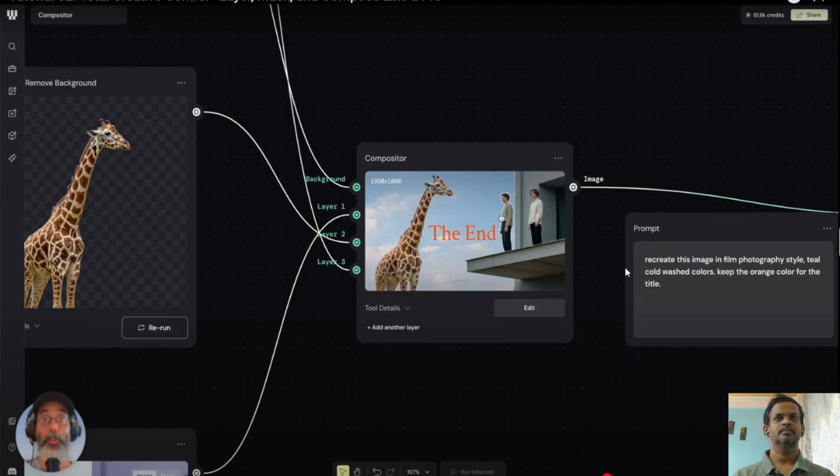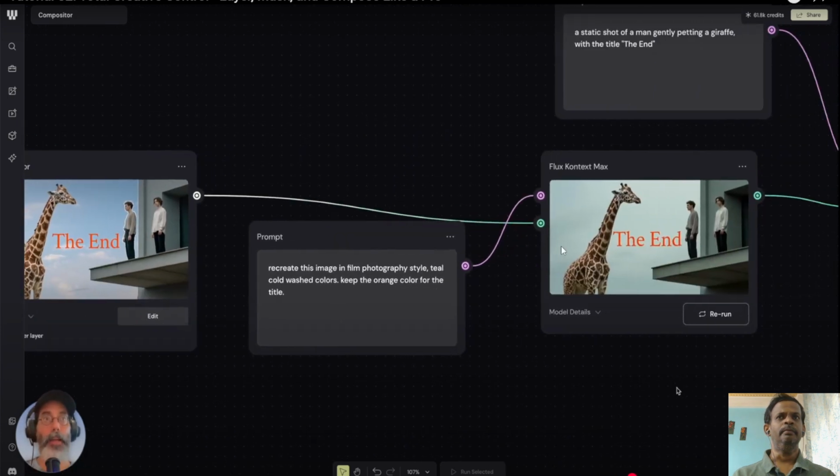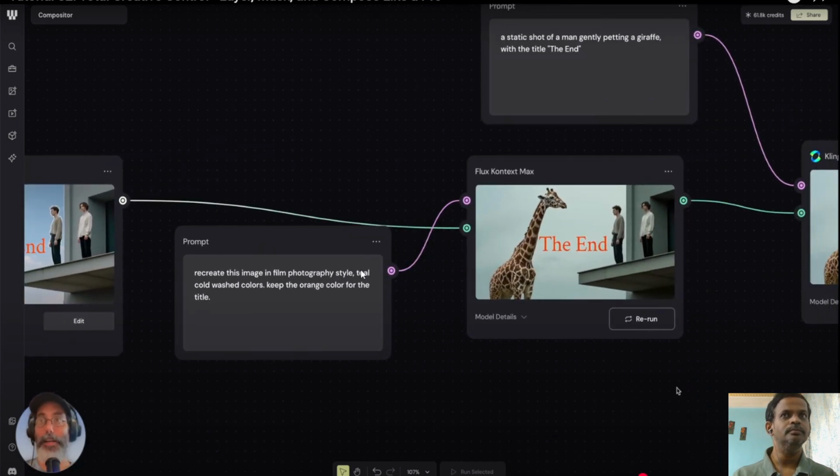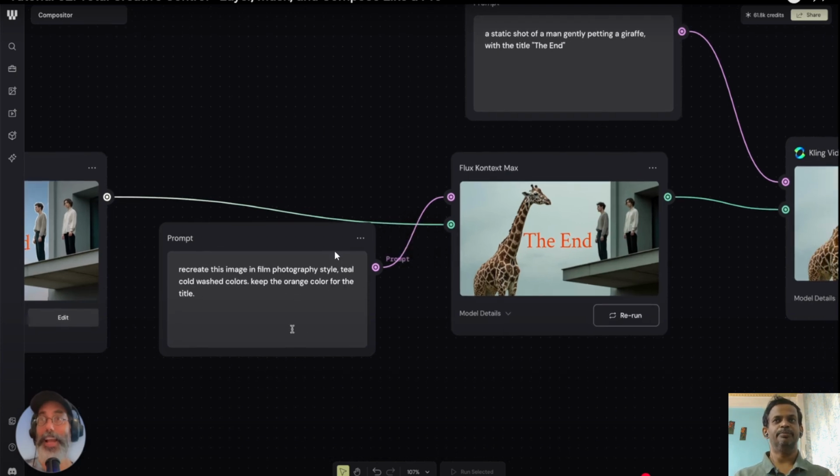For the next step, I would like to refine these bad edges and even grade the image a little bit. So I'm popping it into Flux Context Max. For this, you need to have background, like how this particular image editing or video editing actually works. So if you have that domain knowledge, then you get a quick AI model which is suitable for your profession.